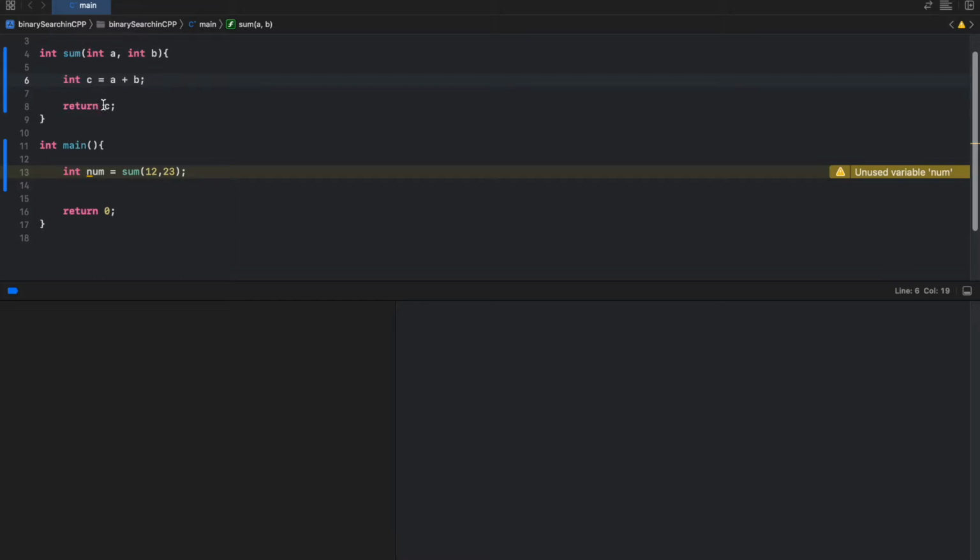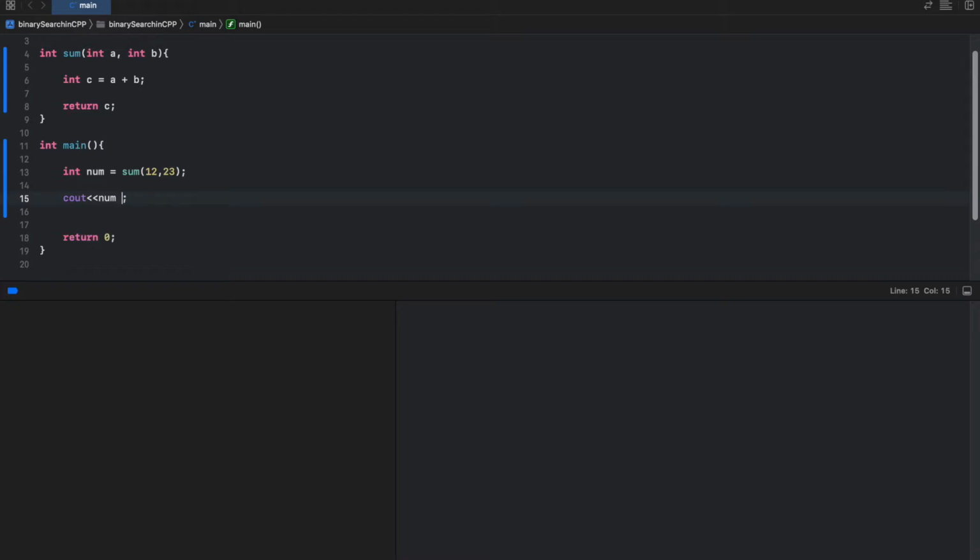Then we return this value of c, and here we will print the value of num, with some text: sum of two numbers is. Now let's run this and see the output.